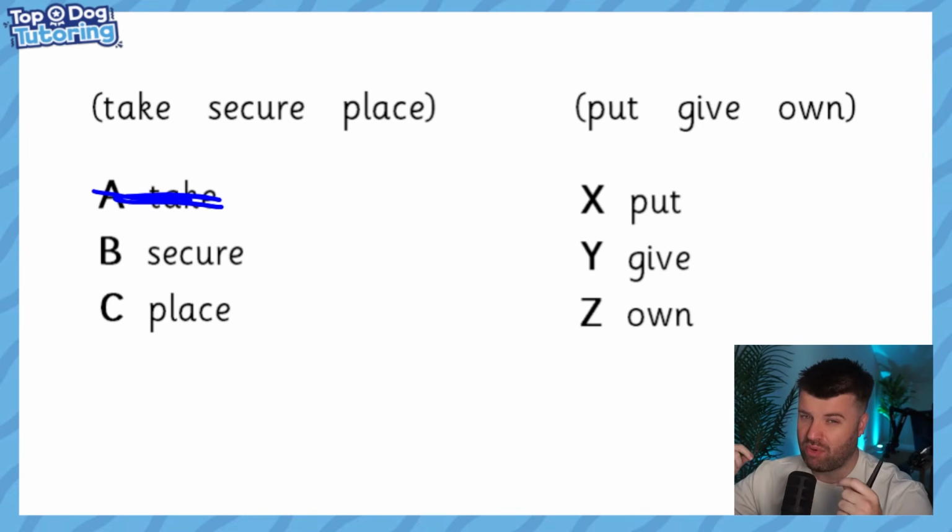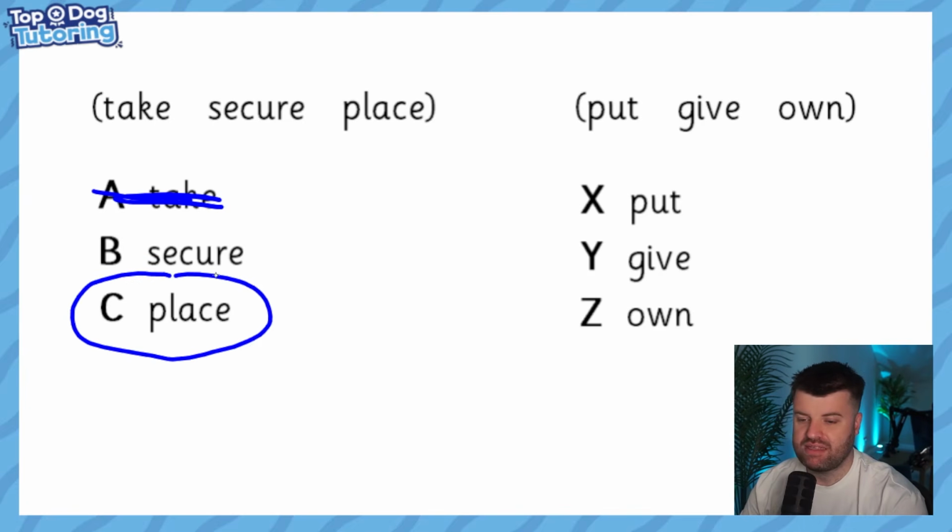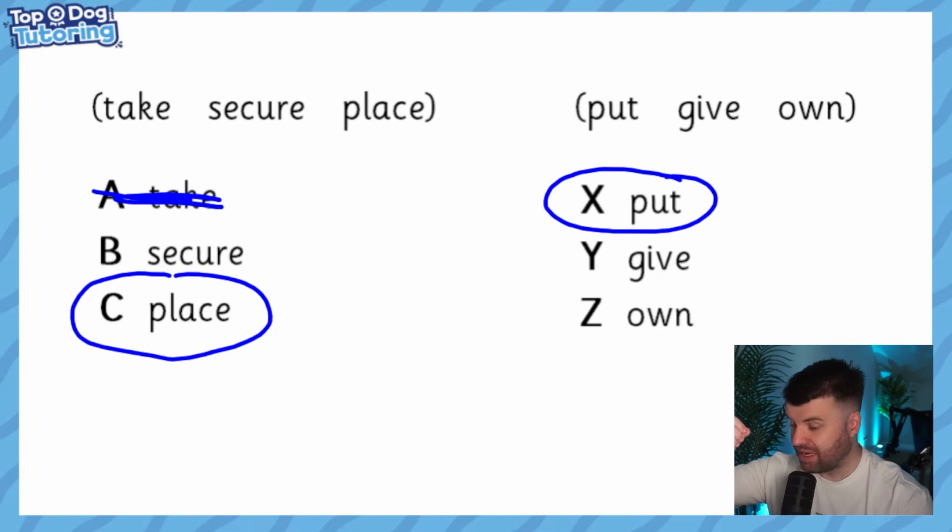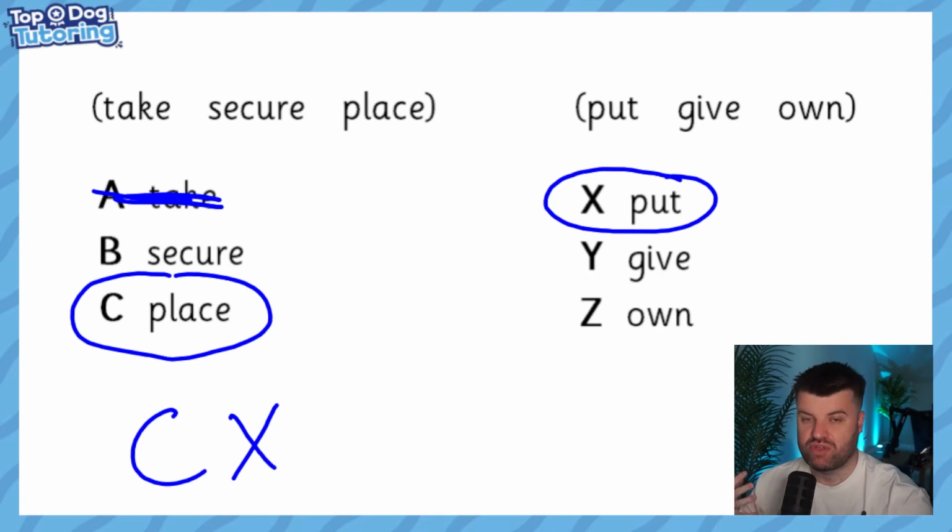Now, this is another point I wanted to make. You can make those links sometimes, I think. Can they kind of mean the same thing? In some circumstances, maybe. No, remember, the question said most alike. So we have to find the closest and strongest bond. And here the answer is to place something and to put it. When you place something down, you put something down. That is the best option here.